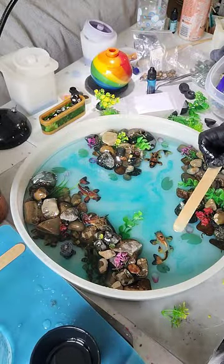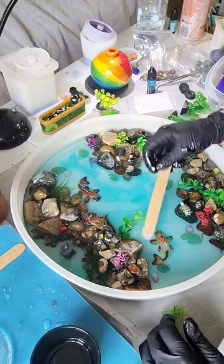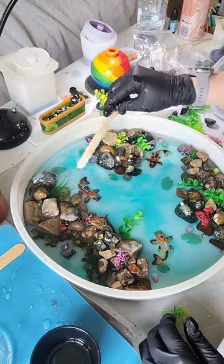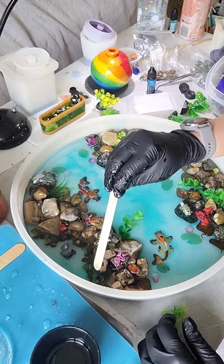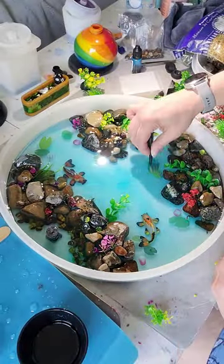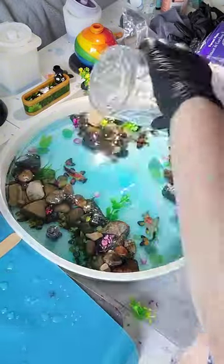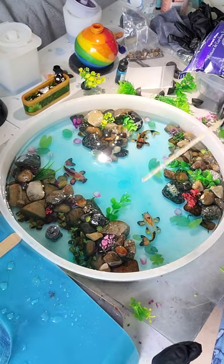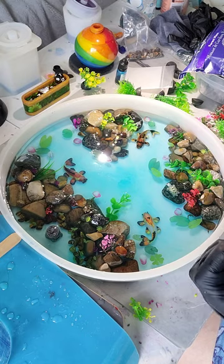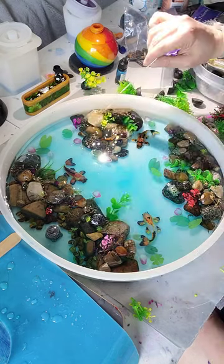The koi fish I made myself and hand painted before I put them in there, so they would look a little bit more like koi fish. So those are all layered in there really nicely. I'm just kind of spreading everything out. This table took a lot of resin, just to let you know. And here I'm gonna layer in some more of those stickers, just giving that more depth. This is 20 more ounces of resin going in. I think this table used 96 ounces of resin by the time I was done.